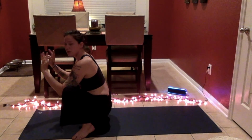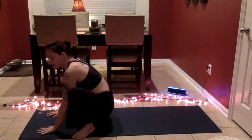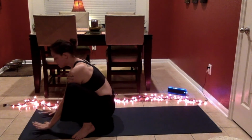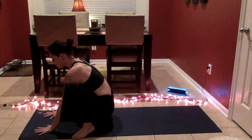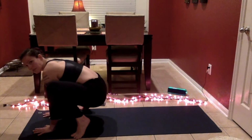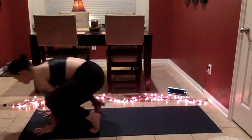We're going to work on a crow just for a little bit. Take your hands down to the mat. You're going to squeeze your knees in towards your arms as tight as you can. Hands are big wide stars, still in line with your shoulders. Find the tippy toes as you squeeze in your arms as much as you can. Start to lean forward, look up. Look up is the key to the balance.